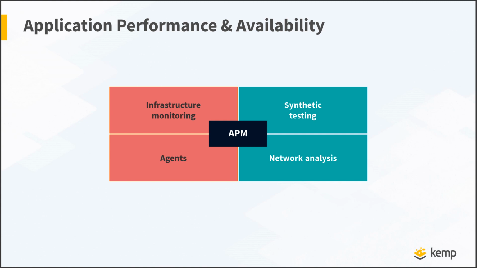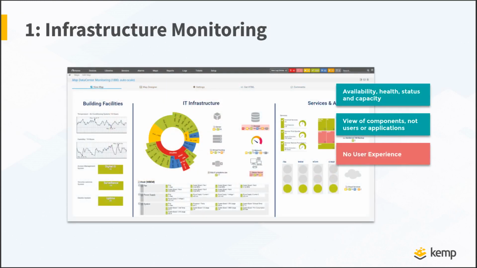So let's jump right into this. What are the 4 key technologies that we can use or think of when we want to measure the application experience? These are the 4 technologies that we will look at. We will look at their pros, their cons, what is the typical use case, and what are the benefits. So the first approach we can use is infrastructure monitoring.